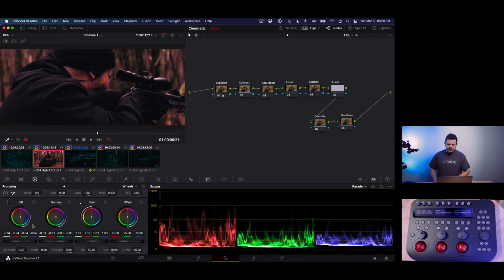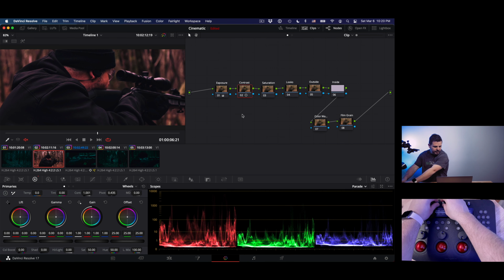Okay. Second node, I'm going to go to contrast. So I'm going to add contrast. And I'm going to change the pivot so that I'm increasing the contrast, but also changing what I feel that needs to be brighter.